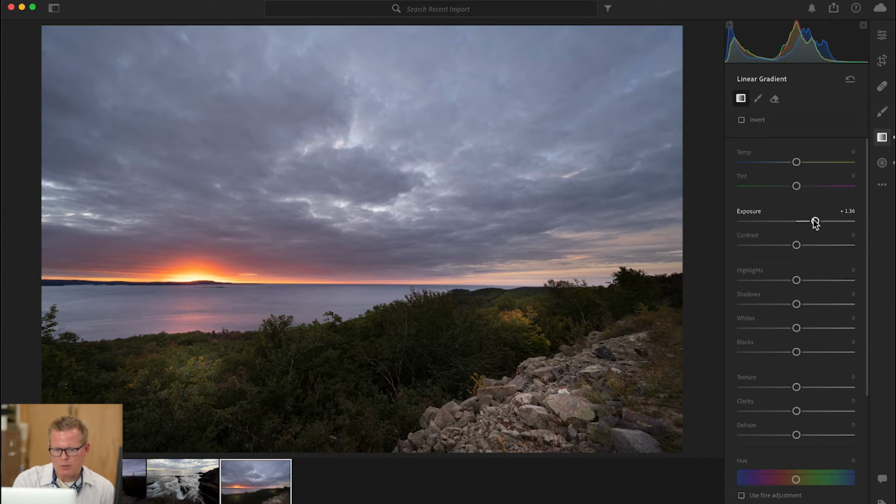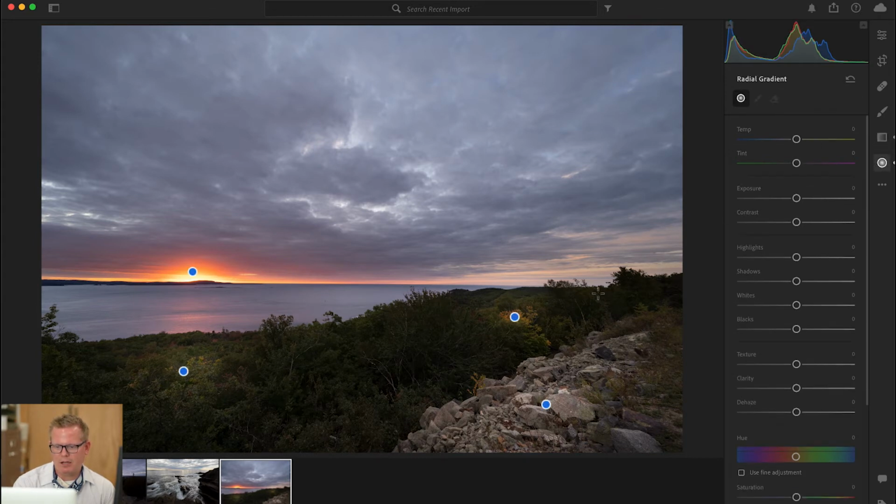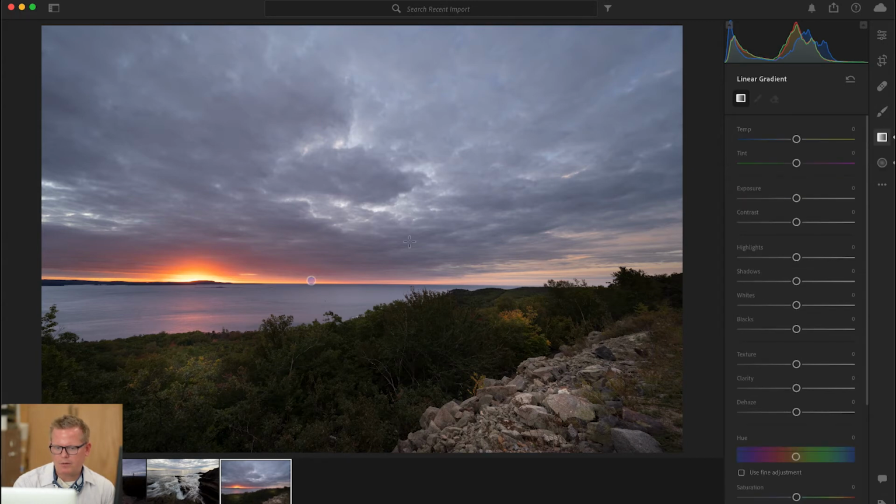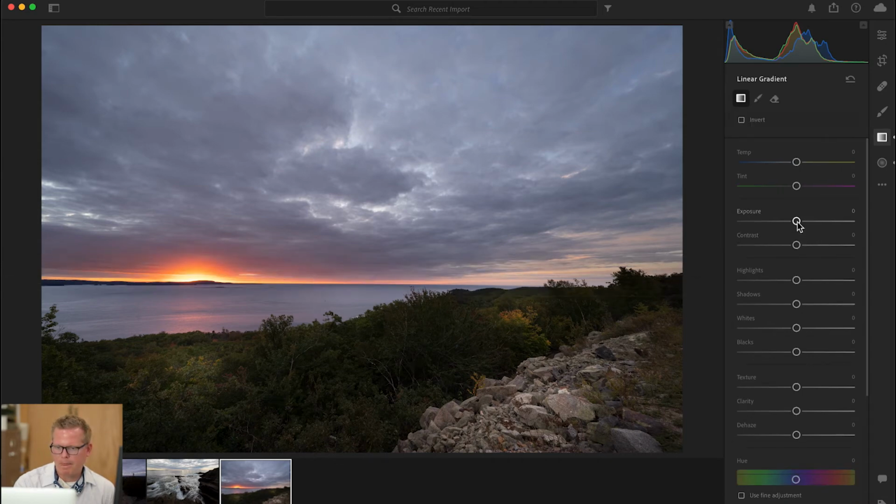Now that I've done that control to the water, part of the reason why I wasn't originally boosting the main exposure a lot was because the water was starting to blow out in ways that I didn't like. Now I've got to go and take these down a little bit, because now that I've boosted everything else, that's just a little bit too harsh. That's starting to look pretty good. I'm going to make another gradient. I'm going to hold down Shift, and this one I'm going to drag down so it applies to the sky. I'm just going to bring that down a little bit. Maybe add a little bit more contrast.